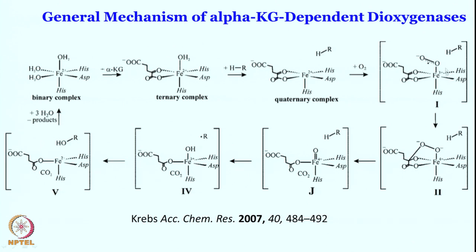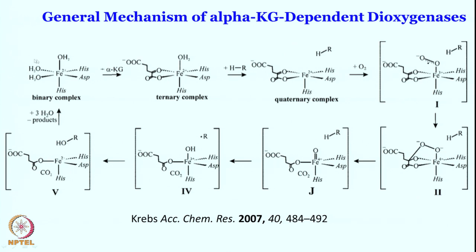It first forms an iron 3 superoxo, which immediately attacks the keto moiety of the alpha ketoglutarate. The alpha keto center reacts, forming an alkyl peroxo like intermediate, which can then undergo oxygen-oxygen bond cleavage to give rise to the iron 4 oxo species. These are reactive intermediates, and the substrate is sitting right close to it. Therefore, the oxo will abstract a hydrogen atom to form the hydroxo and the R radical. Right. This R radical and hydroxyl radical can combine with each other to give the ROH.